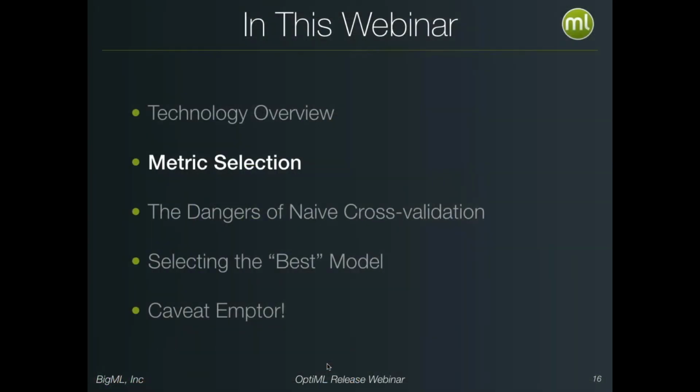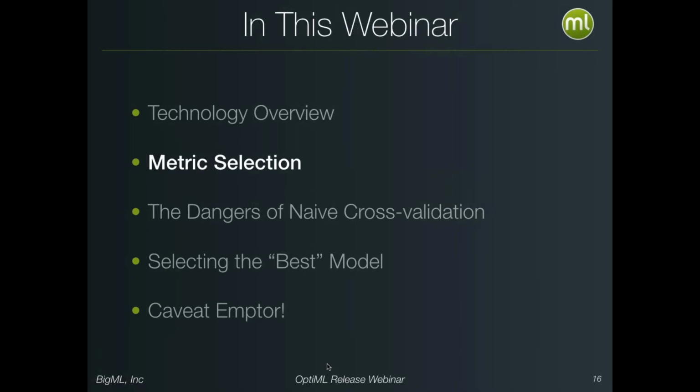That seems really easy, right? You just click that one button and you're pretty much done. No, that's not true. There are still things you have to worry about. When you just click that one button, we try to make assumptions that work well for data sets in general. But the assumptions that work well for data sets in general might not be true of your data set. And there's no way we can really know whether or not some of these assumptions are correct. You really have to tell us. And the first one of these assumptions is metric selection.